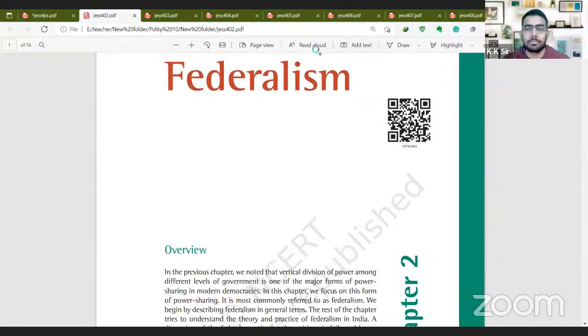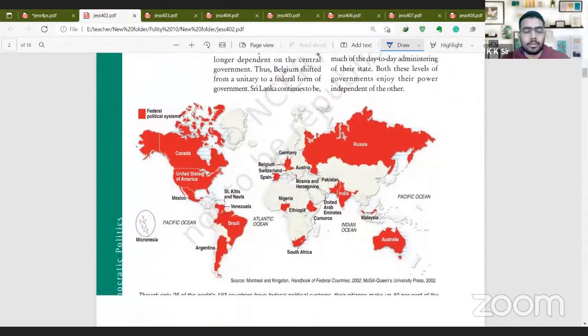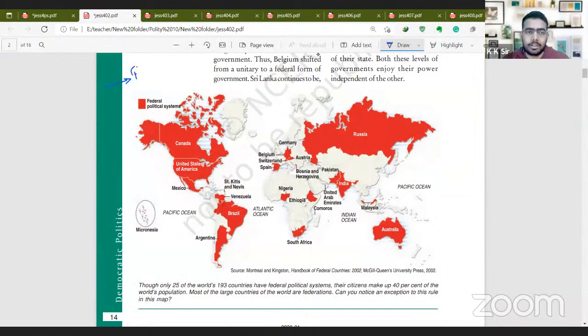This is class 10th. We have done chapter number 1. We are doing chapter number 2, federalism. By now we understand federalism, right? All of you understand what federalism is. Anybody? What's the definition of federalism? Yes, Altaf, perfect. Existence of more than one tier of government.